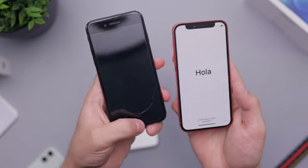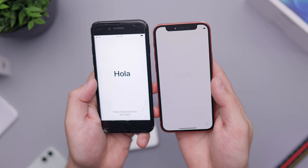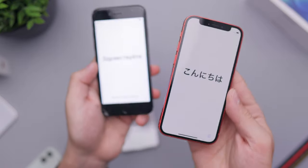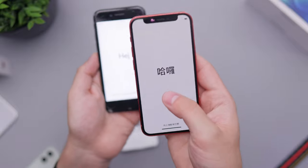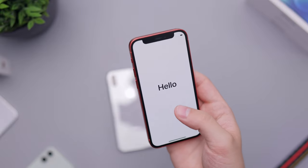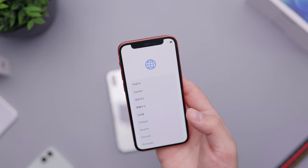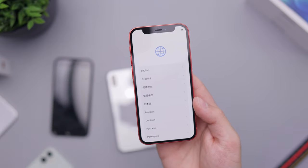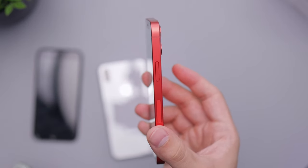You can see the difference — much larger actual screen on the mini, so you're going to get more text, more things will fit more easily, and you have more space if you want to increase the text size. This is going to work much better for anyone who needs larger text — elderly parents, for example. And of course we're going to have basically the exact same specs as the 12, 12 Pro, and 12 Pro Max — Apple's latest chips, OLED screen with beautiful colors. Apple is not giving you something worse than the other models like they've done in the past.